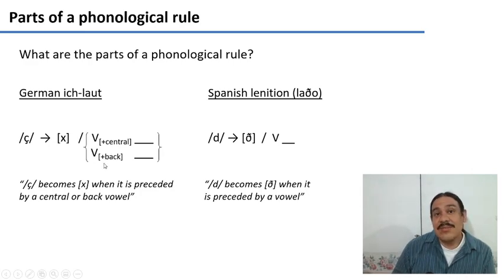For example, the underlying form for the word book would be something like bush, but that word has a back vowel, followed by the fricative. And then this rule would be triggered and it would transform this sound into the velar one.